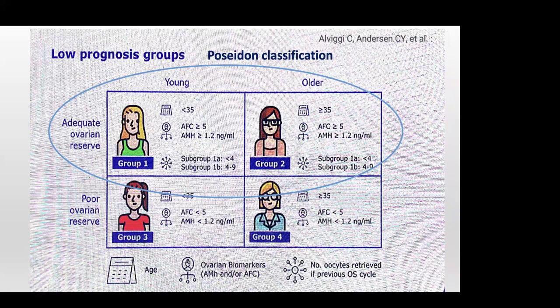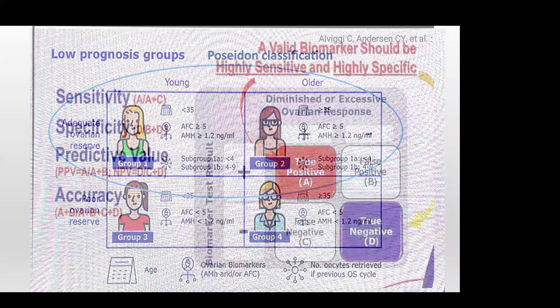We have to give an explanation to our patients and tell them that this could happen, and correct wherever we thought is going wrong. Whereas in the other two, the poor ovarian reserve, we already counsel the patient that, see, your reserve is too little. We might need multiple cycles to gather enough oocytes to make adequate blastocysts for your age. And hence, the patient is mentally prepared that she will have less number of oocytes and less number of embryos. So let us see.